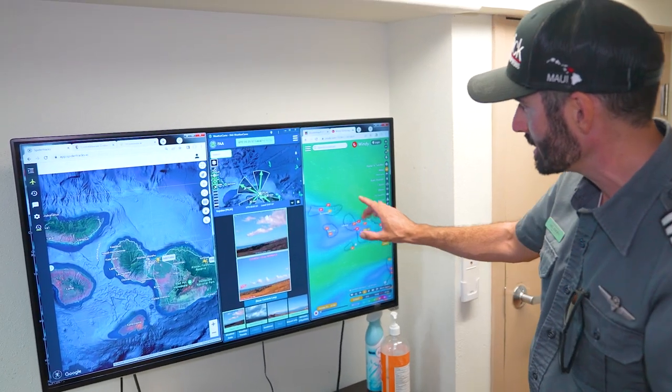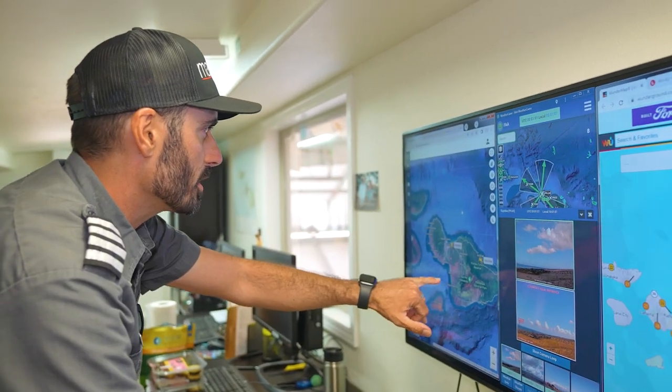So when we first get to work, it's about 6 a.m. I come in here, I open up my laptop, and I'm gonna check all the stuff that I need to check that's pertinent for the flights for that day. So that's weather, aircraft availability, any maintenance issues that we need to address, and what pilots are on the schedule. So we come up here in the office, we check all those things, we check weather, and then we go down into the hangar, grab the maintenance logbooks, and then we'll head out to the aircraft and do our pre-flight inspections.